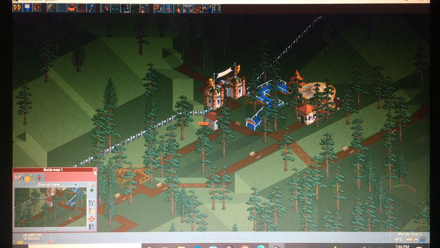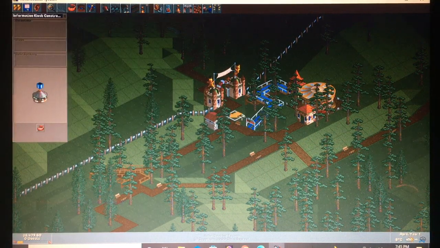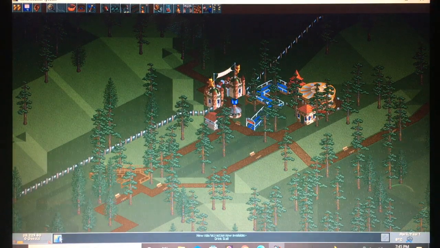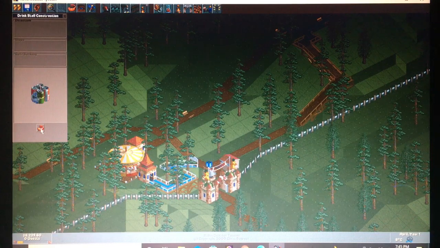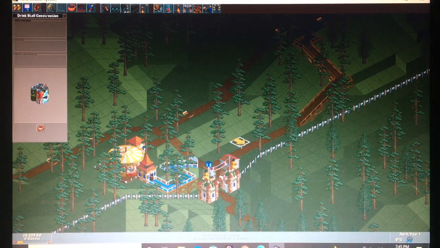Let's do bathroom right here. What am I doing? Riveting gameplay from yours truly. Okay, we can get the drink stall made now. I really don't know what to tell myself here, because it's just like, I don't know what to tell myself.